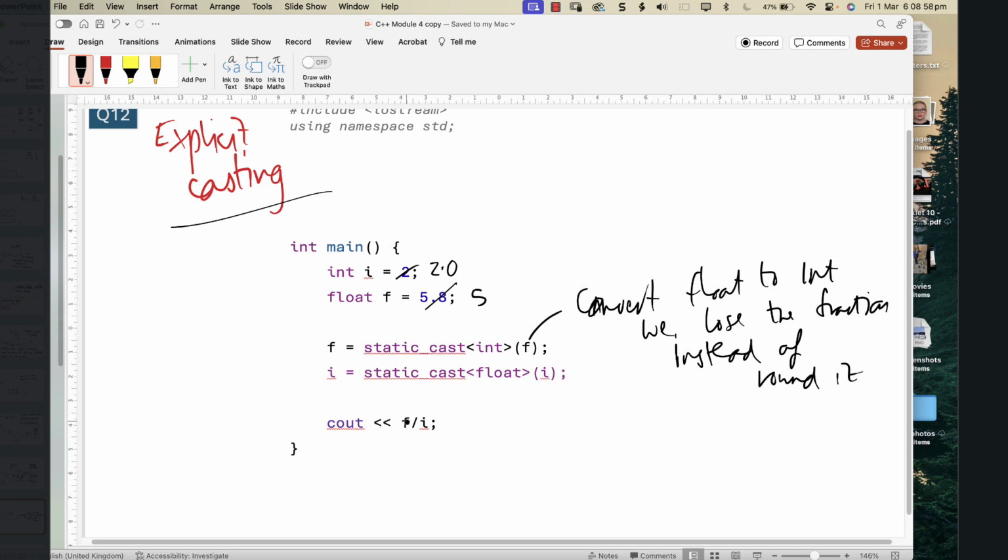And then we do f, which is 5 divided by I, which is 2.0, and that is the result of an int divided by a float equals a float, because we're trying to preserve this fractional part, and we have a fractional part in the calculation to get 2.5. And just for reference, if we try to do 5 divided by 2 as an integer, int divided by an int is an int, and so we're going to get 2 output, okay, which is mathematically wrong.